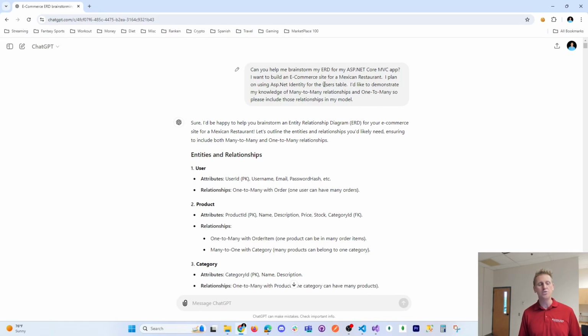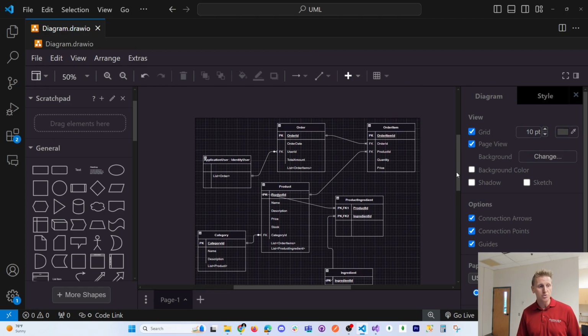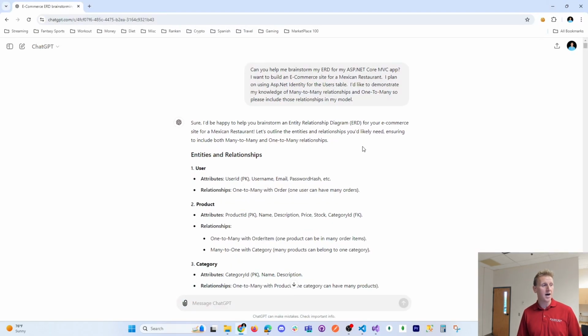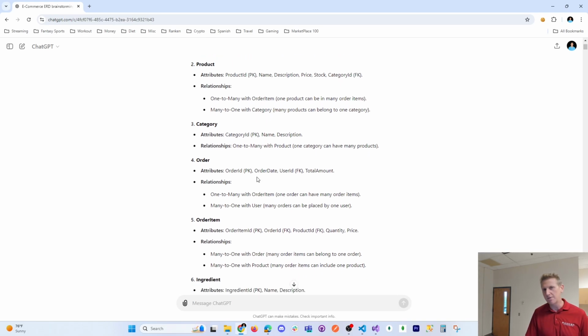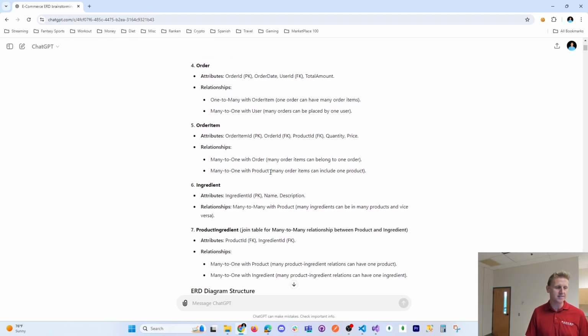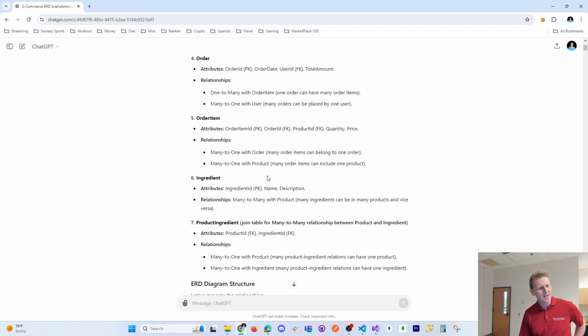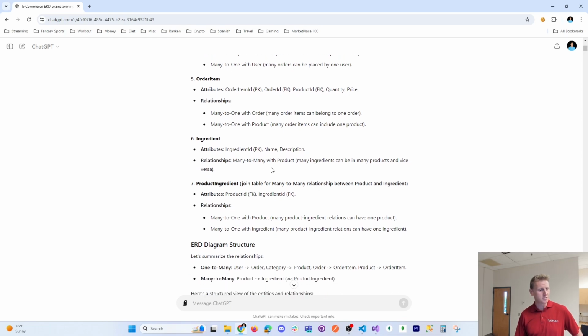And then in that video, I used a tool to draw the database diagram called Draw.io, and it's in Visual Studio to generate this database diagram. Nonetheless, the tool for brainstorming was ChatGPT. It helped me come up with these different tables. Why that's a good tool is because these problems have been solved before, and that's what ChatGPT and similar tools are great at, regurgitating problems that have already been solved. So there's not really a downside that I see to helping you brainstorm your ERD.